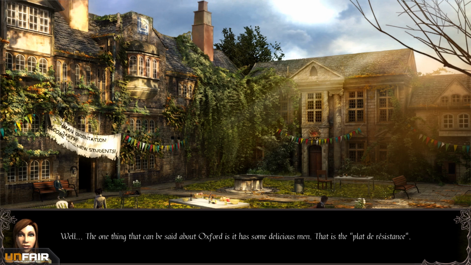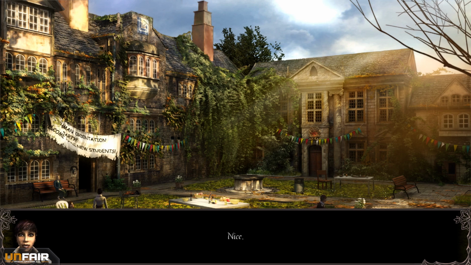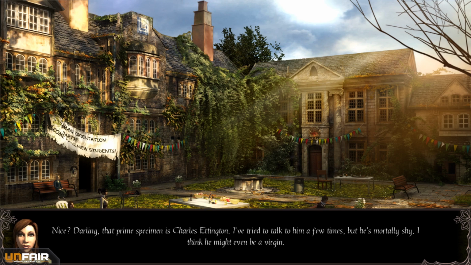Well, the one thing that can be said about Oxford is it has some delicious men. That is the plat de resistance. Nice. Darling, that prime specimen is Charles Ettington. I've tried to talk to him a few times, but he's mortally shy. I think he might even be a virgin. You think?